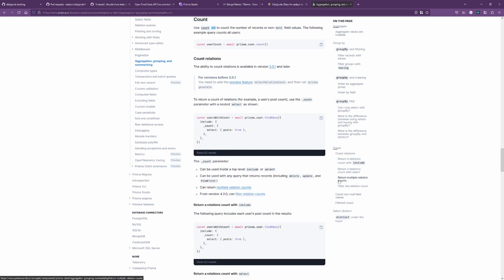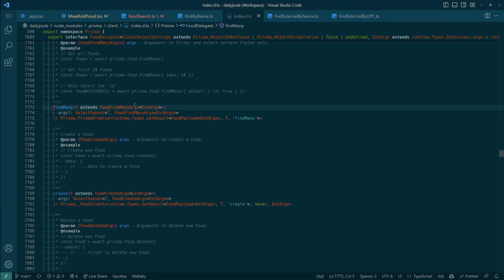Group by count. Find many, include count. Select. Can be used inside of top level include or select. Okay.